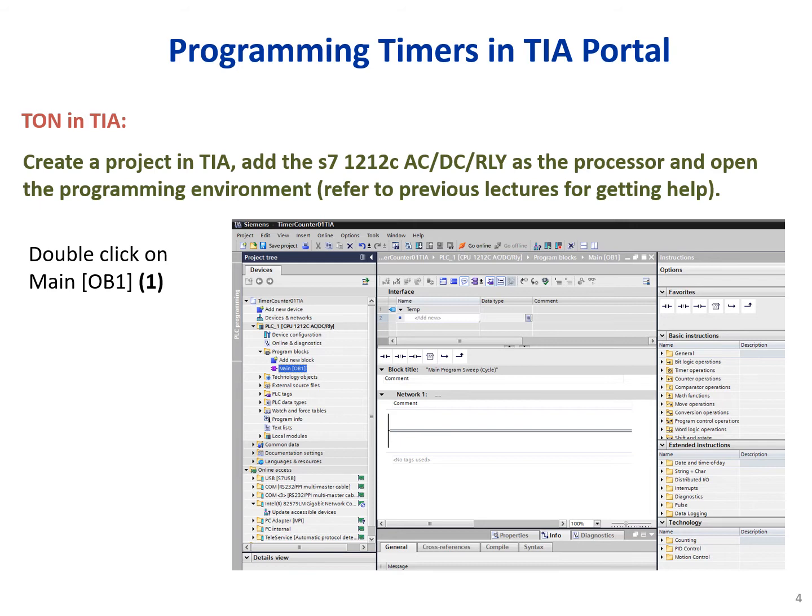So do the configuration based on this hardware, but later when you want to download the program, download it to a simulation. Refer to the separate video on how to use TIA simulation, and instead of downloading to the real hardware, you will download it to simulation.